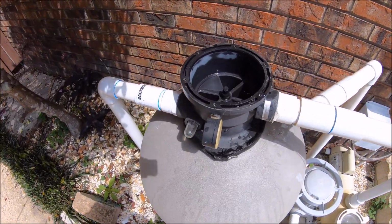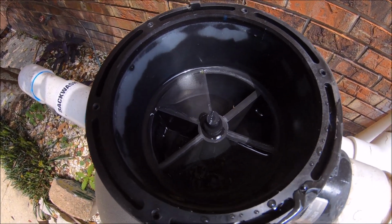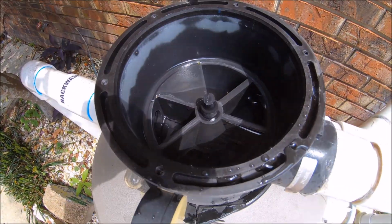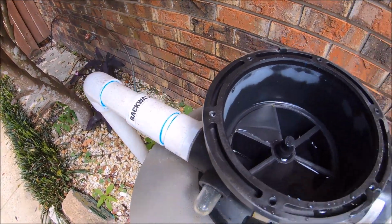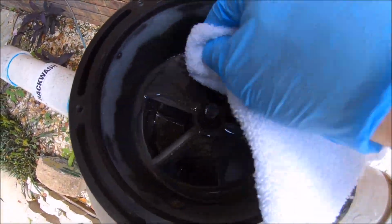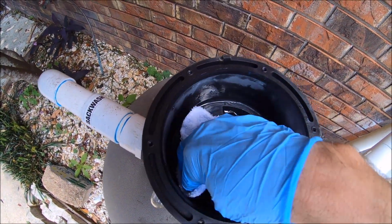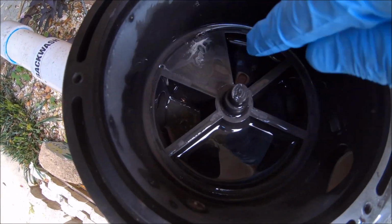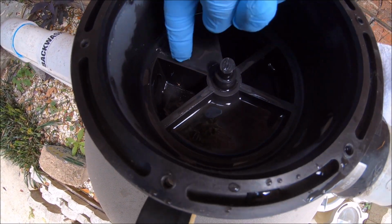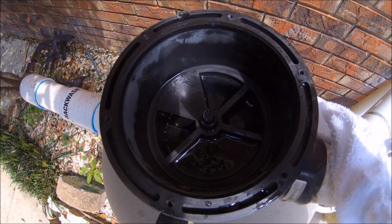Before I put this on, you're going to take a towel and wipe away anything that is where the spider gasket seats itself. What I usually do is just use a towel or washcloth, and you want to make sure there's no debris on any of these points. If there's anything on there, go ahead and wipe it off.